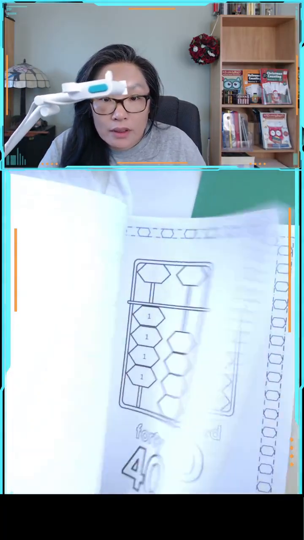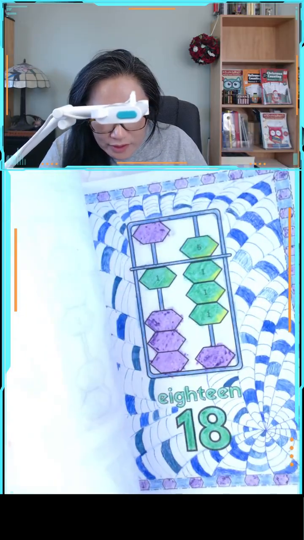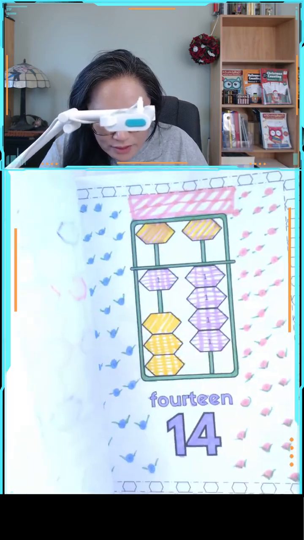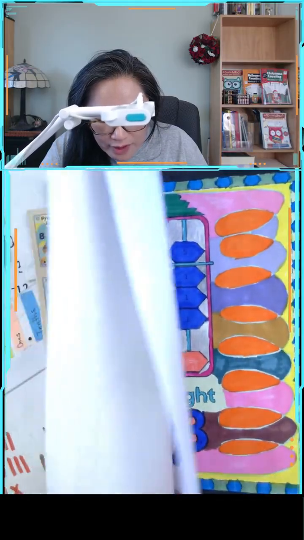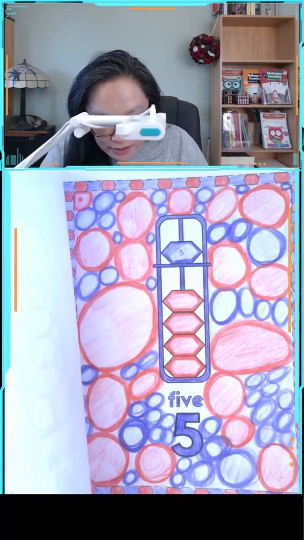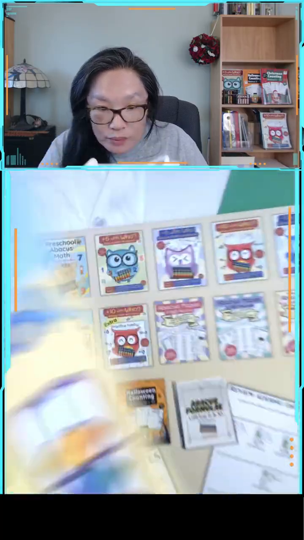All right. And then, yeah, I started doing some coloring, and you can be creative with it. I was trying to figure out other ways, and it was kind of interesting. So these are just my own little designs, but it's up to you. It's just going to give you a blank page with an abacus, and then the idea is just to look at the abacus and understand what it reads. So that's what one book is.